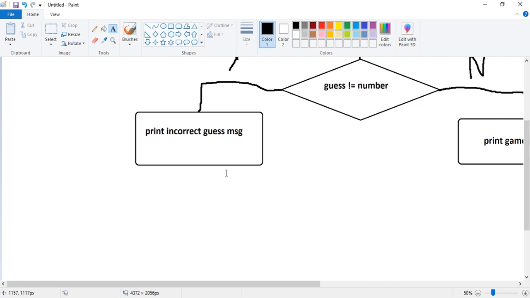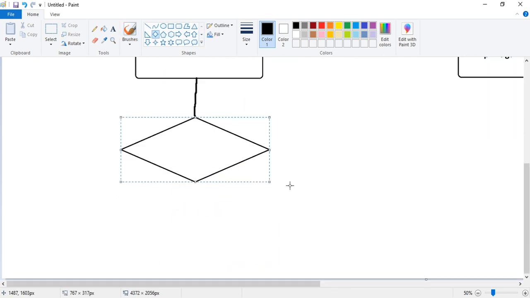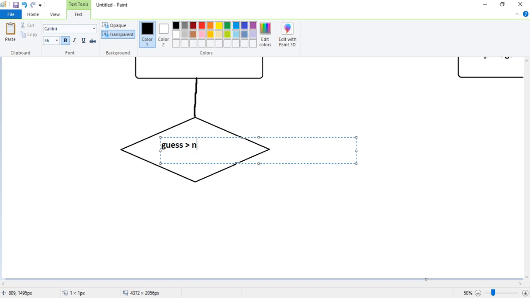And then we're going to ask some questions. Now we're going to make a conditional. We're going to see whether their guess was greater than or less than the number so that we can help them on their next guess. If their guess was greater than the number, then we're going to tell them too high. Otherwise, we're going to tell them too low. So this can go to a conditional branch right here. And what we're going to ask here is, was the guess greater than the number?